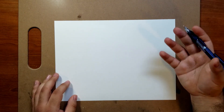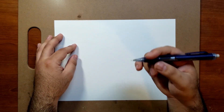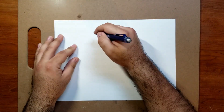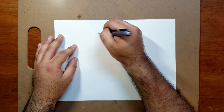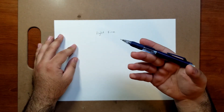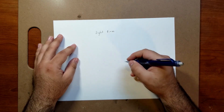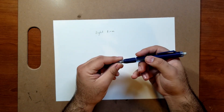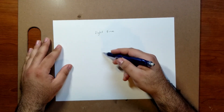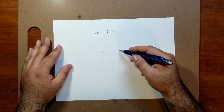So, you might be wondering: where do I even start? A great place to start is to get comfortable holding a pencil and making strokes with it. Holding a pencil for drawing is a little different than holding it for writing. When you write, you have this kind of tight, firm grip and hold it straight down toward the paper. When you draw, you want to lightly let it fall on your fingers and hold it in place with your thumb — have this kind of relaxed grip. You might even want to hold it a little higher up on the pencil, and it should be angled to the paper, not straight down. You'll get a lot more control and be able to do much lighter lines that way. It might feel a little weird at first, but it will become second nature eventually.